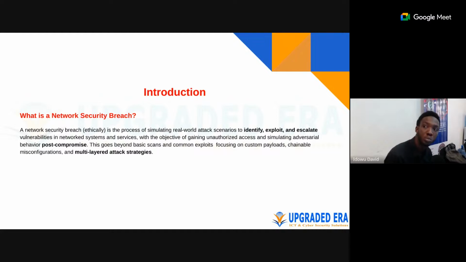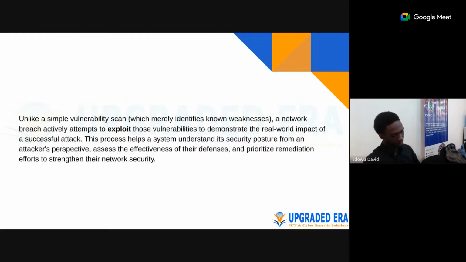So this goes beyond basic scans and common exploits, and focuses on custom payloads, chainable misconfigurations, and multi-layered attack strategies. What this means is there is no specific go-to path to exploiting this. It's a result of multi-layered strategies that revolve around the attacks.